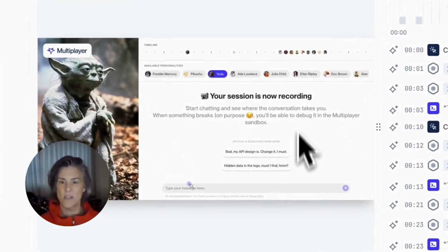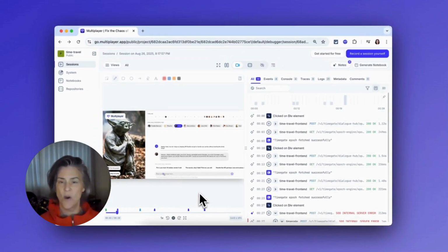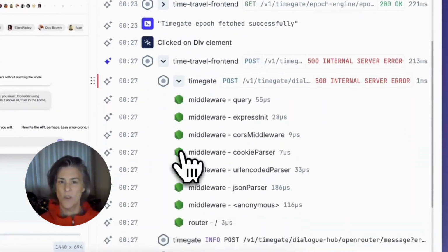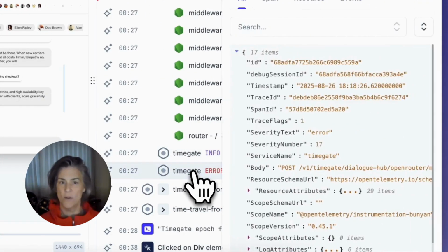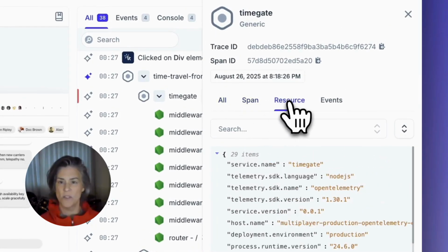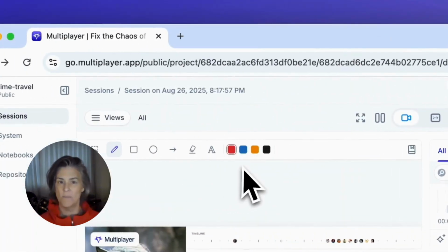Here's the final full stack session recording. You can see exactly what the user did and all the correlated full stack data for each session. What happened on the back end, which services were called, what the logs show, and the complete request and response data from internal service calls and external SaaS dependencies, all in one timeline.